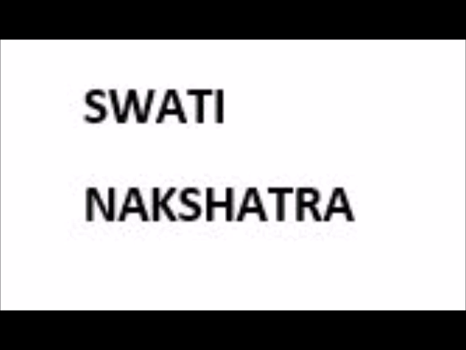First of all, let's discuss the planet Rahu. It's basically the influence of the planet Rahu, because the ruling planet of this nakshatra is Rahu, and the symbol of this nakshatra is coral, which represents strong intuition and psychic properties. Another symbol represented is a young sprout which is moving in the wind.